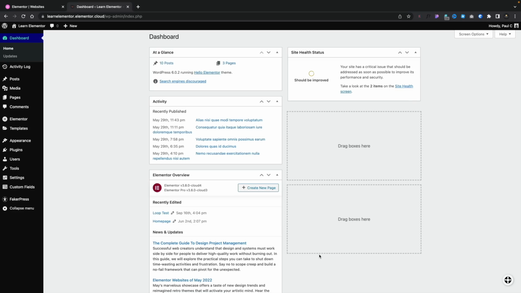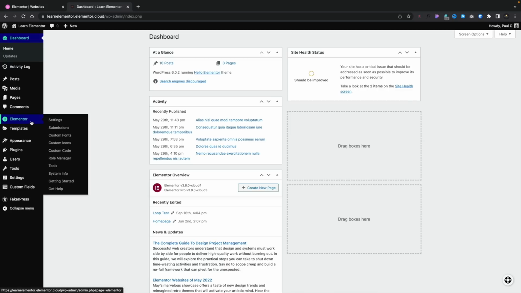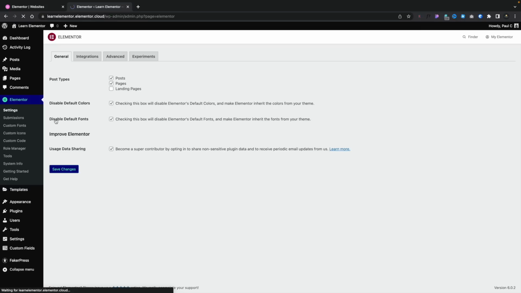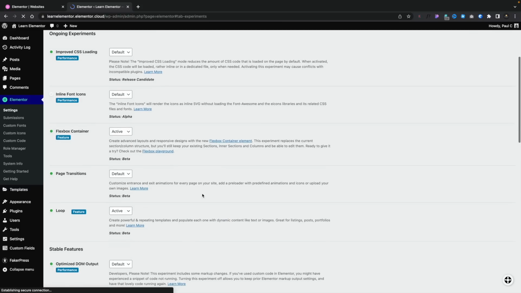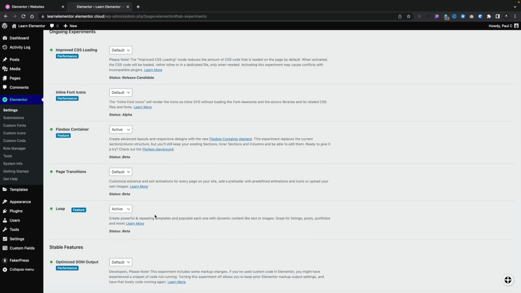Okay, so let me just demonstrate what I'm talking about. First of all, I've logged into my cloud platform. I'm going to come into Elementor and into settings. And inside there, we're going to go over into experiments. And in there, you should see, if you are using cloud or future, when this becomes available inside the developer or the beta edition, hopefully you'll see it there. We've got the loop builder.